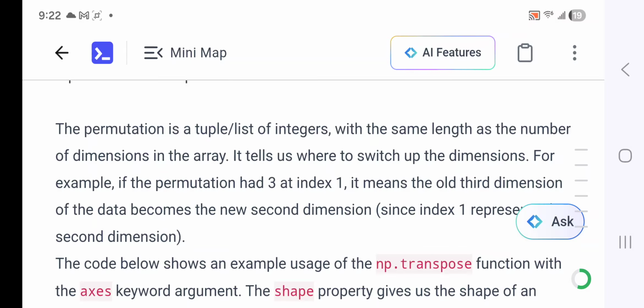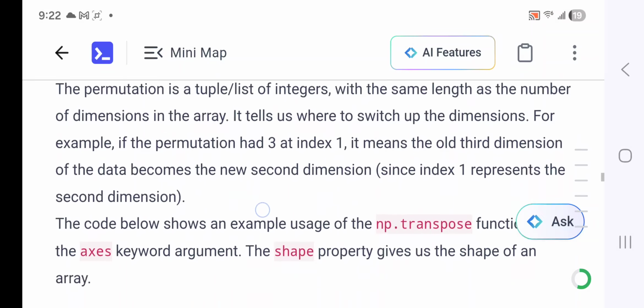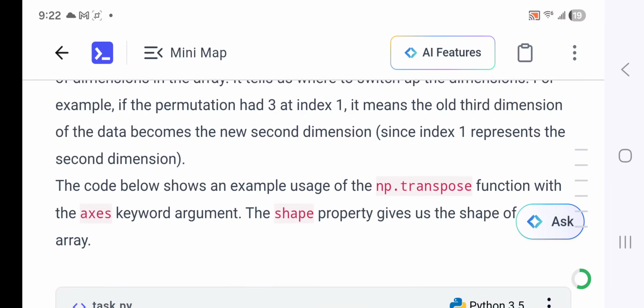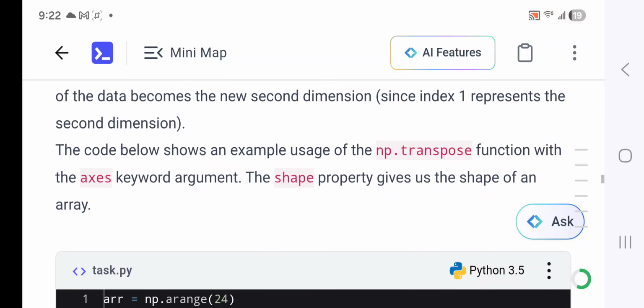For example, if the permutation had 3 at index 1, it means the old third dimension of the data becomes the new second dimension, since index 1 represents the second dimension. The code below shows an example usage of the np.transpose function with the axes keyword argument.